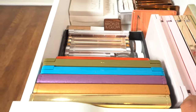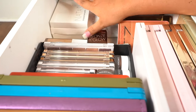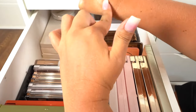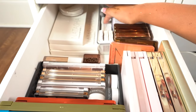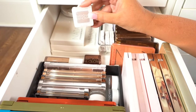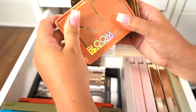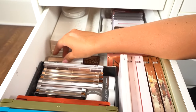Here we have my Natasha Denona drawer. My love for Natasha Denona is so strong. In the back here, we just have her bigger palettes — I actually bought four of these whenever I first became obsessed with Natasha Denona: two for me, two for my kit. And then over here to the side, we just have different glow powders from her. She does have some really pretty highlights. We have some of her blush palettes, the two-pan palettes. In the back, we have lipsticks. And then over here, we have some random eyeliners and individual eyeshadows. I've actually had some of these because I didn't want to run out of them in my kit. And then we have two of her newer palettes — the Tan and Balloon palette — really pretty. We have some of her concealers down here on the bottom.